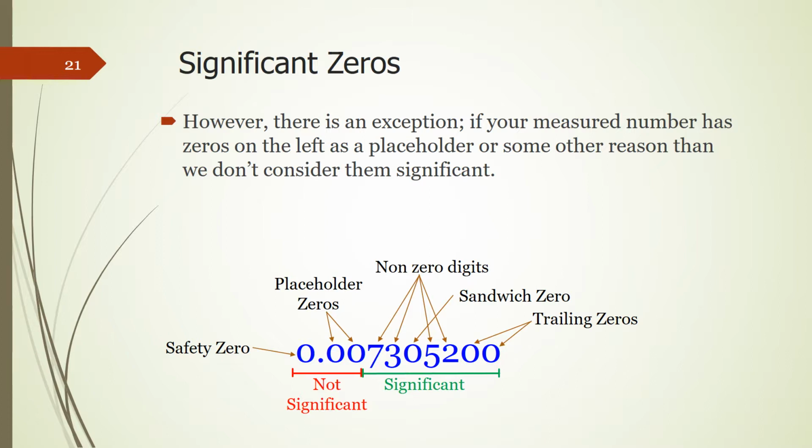Also, it's very common in the sciences to put a 0 just to the left of the decimal point in the ones position when you have a value that is less than 1. That's what's considered a safety 0. The idea is that if I'm writing that number out and I put a decimal point there, especially if it's going to be like 0.2 or something, it's possible someone could miss the decimal point.